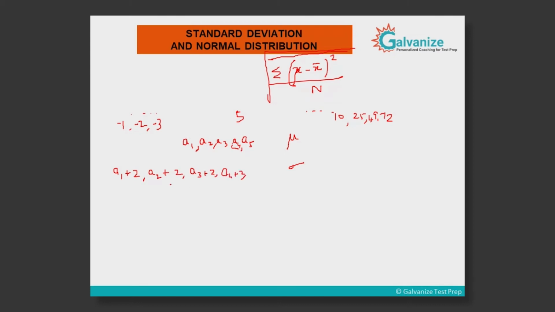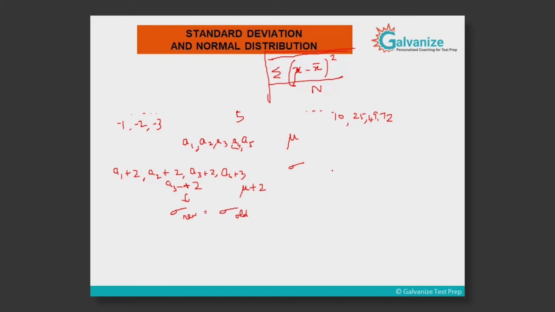So what happens to the mean? Those of you who have seen my webinar video on averages would know that the mean also shifts by this constant, shifts 2 units to the right, right? Mu becomes mu plus 2 now. The new mean is mu plus 2. But then when you add it, the standard deviation remains the same. The new standard deviation will be the same as the old standard deviation.